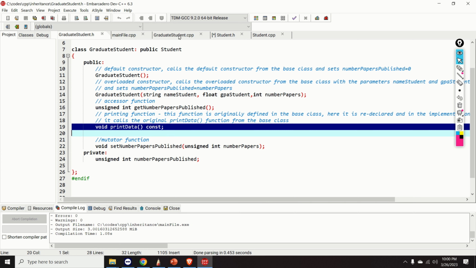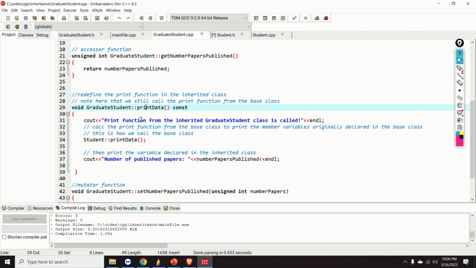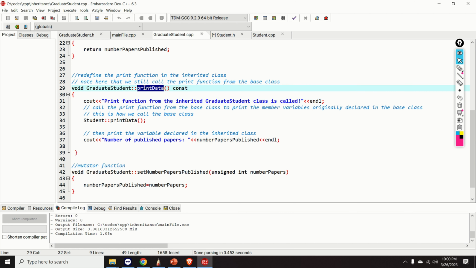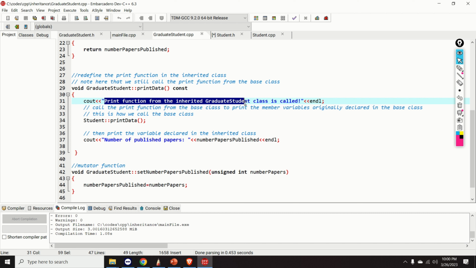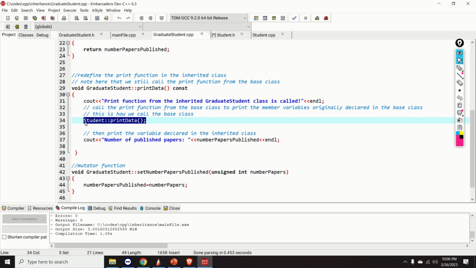And let's look at the implementation. So here's the implementation. Over here, basically, I'm saying that this is a print function from the inherited graduate class. This is done in order to keep the track of the order of execution. Then, look what happens over here. Over here, by using this notation, I call the base class.